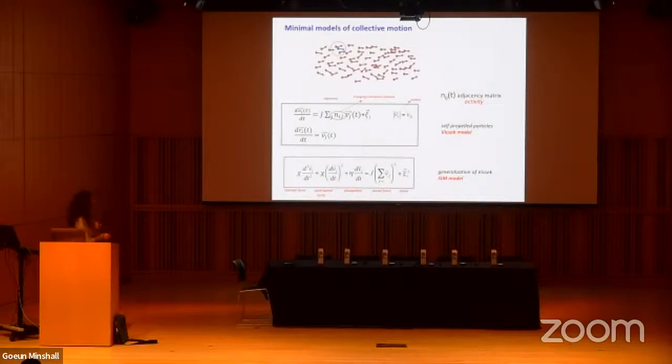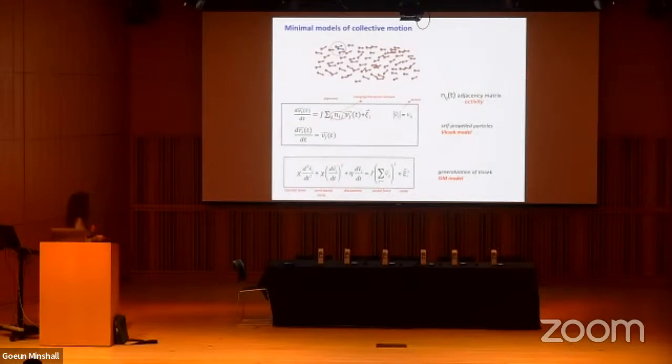But in these systems here, where you have self-propulsion, since the particles move, they exchange positions. Therefore, who is neighbor with whom changes in time. This means that this interaction matrix is a dynamical interaction matrix that changes in time. And this is what makes the system different from a ferromagnet or a passive system, okay?